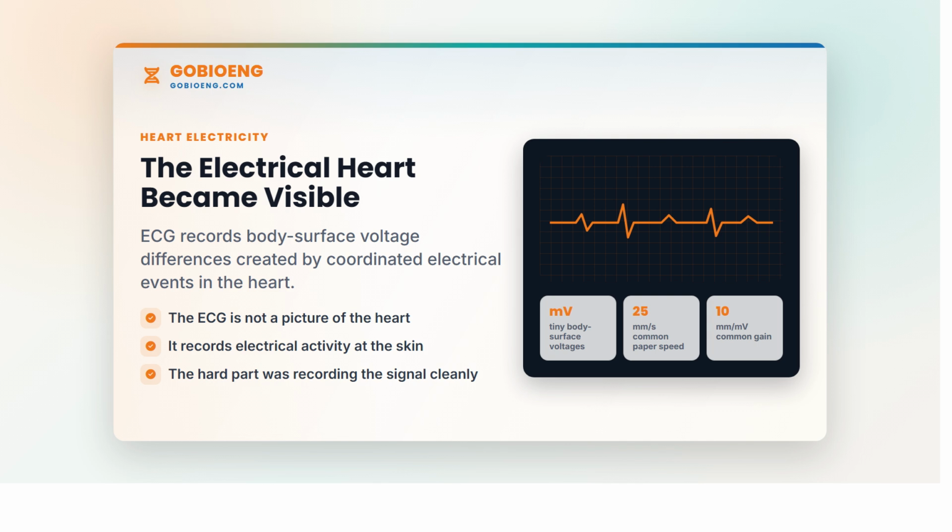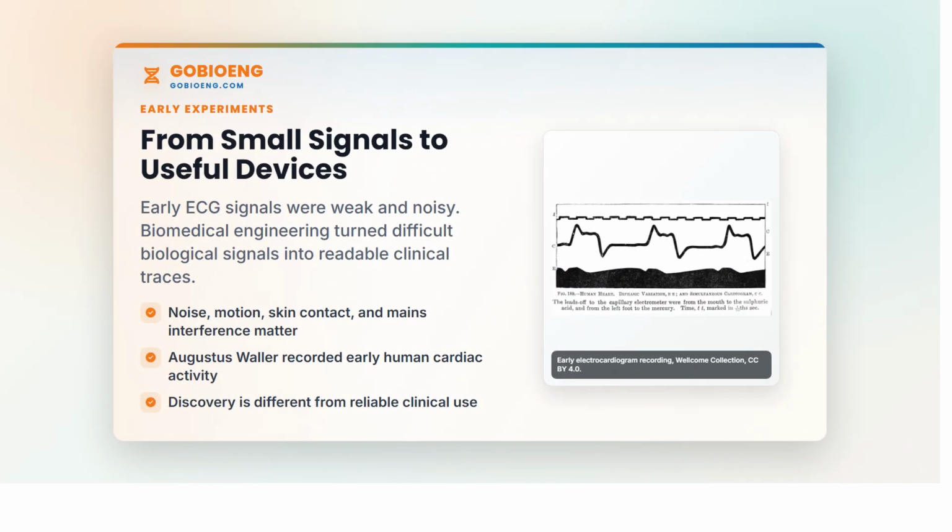The person who made ECG clinically powerful was Willem Einthoven. Around 1903, he developed the string galvanometer system, which recorded the heart's electrical activity with much better fidelity. It was not small. It was not simple. It was a delicate laboratory-grade instrument, but it created a trace that physicians could study systematically. Einthoven also gave us the P, Q, R, S, and T naming convention. He helped establish the limb lead concept and what we now call Einthoven's triangle. In 1924, he received the Nobel Prize in Physiology or Medicine for work that made electrocardiography clinically meaningful.